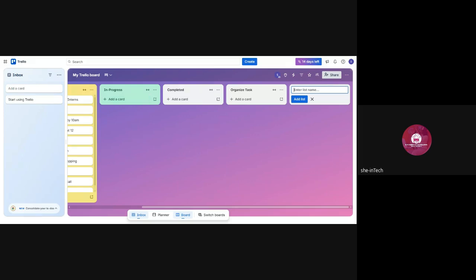So maybe because that task is no longer necessary, or there is no funds to push it through. So for all these kinds of tasks, you would need another list, and I would like to call that list On Hold. Sometimes those tasks can be revisited. So now I have On Hold as my list.